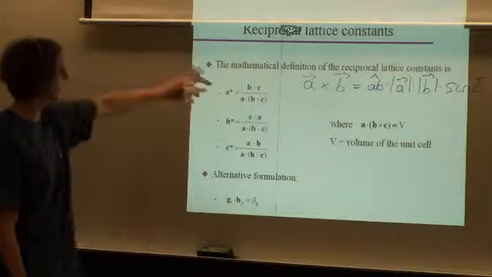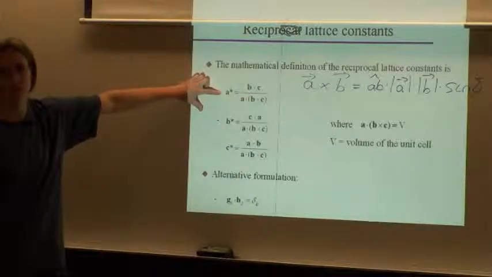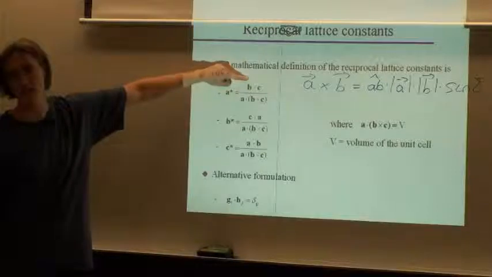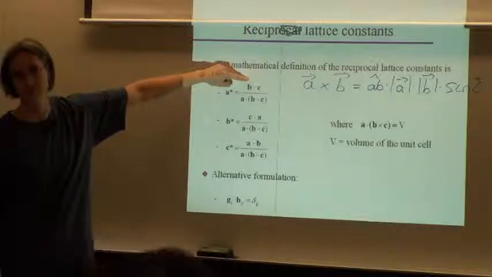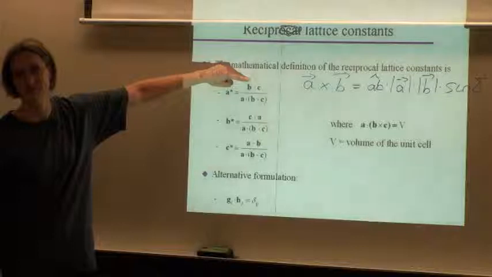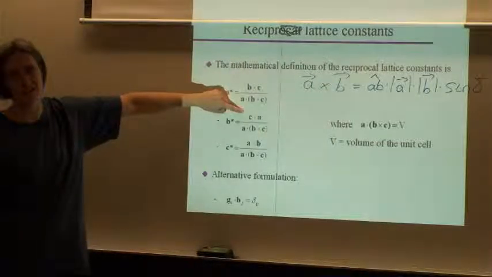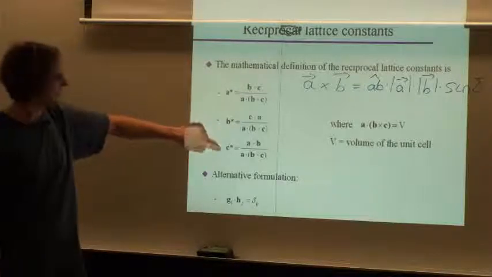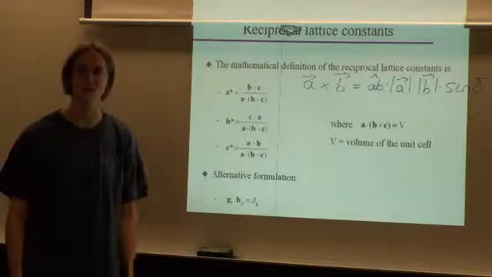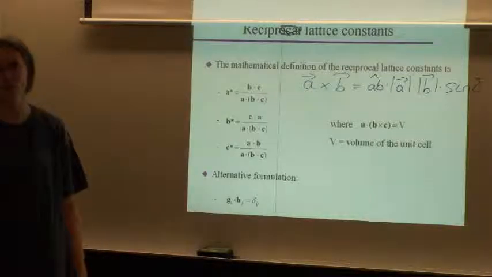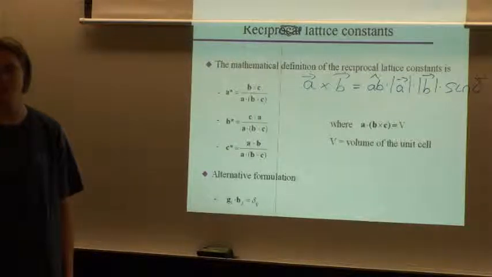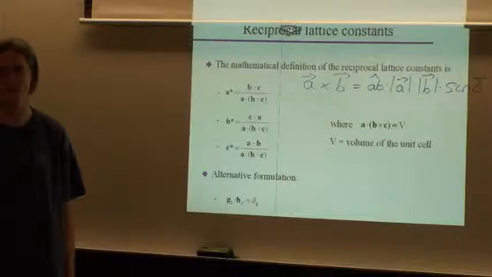So it's our cross product. That tells you that A star will be perpendicular to both B and C, right? B star is going to be perpendicular to C and A. C star is going to be perpendicular to A and B. Well, that goes back to what we just drew, right? Because we draw the normal to something that was parallel to two. That means it's perpendicular to both of those. Right?